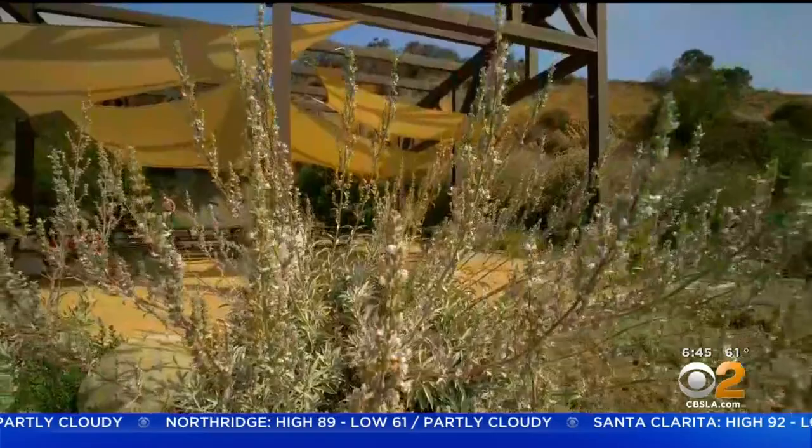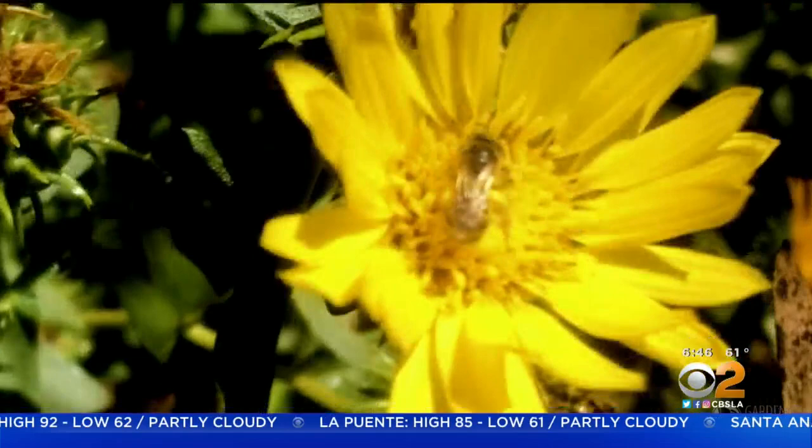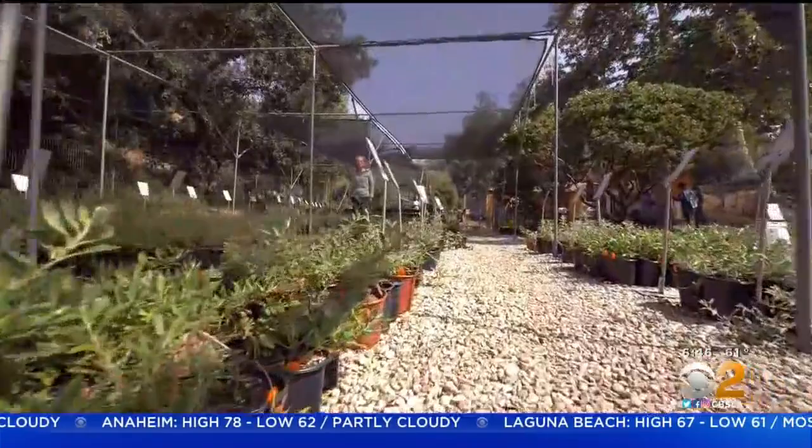This epilobium, or fuchsia, can actually take on the heat that we're about to experience. These plants are drought-tolerant, so they require little water, and the added magic is what I call the snow-white effect. You'll attract hummingbirds, honeybees, and butterflies. The plants of California have evolved with the animals of California, so when you bring those plants into your garden, you're creating habitat for the native animals — not only the native plants, but the native animals as well.